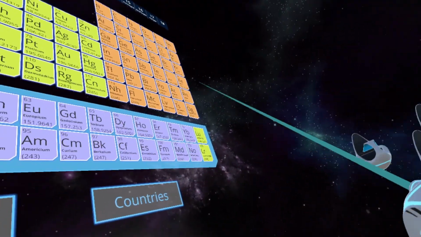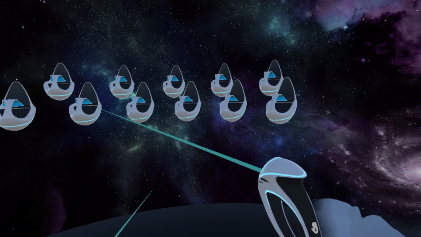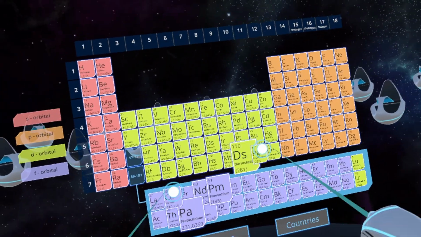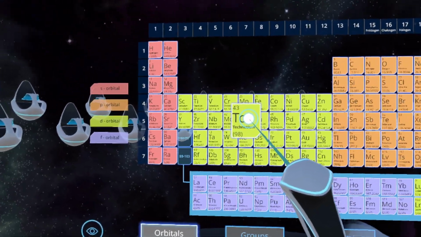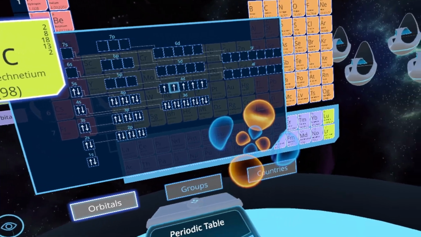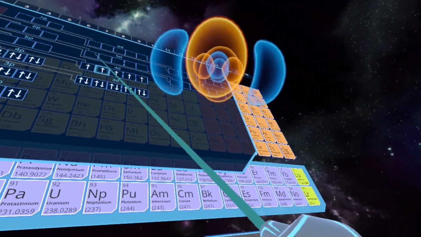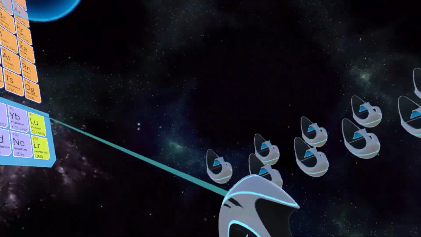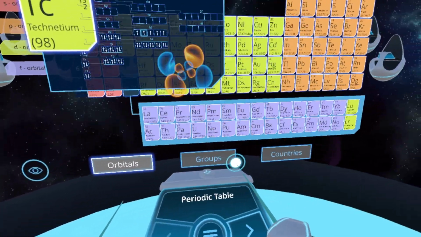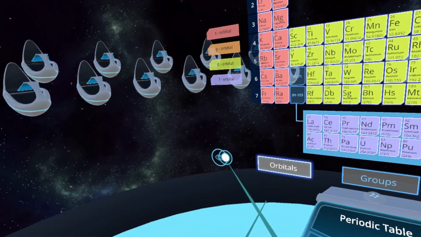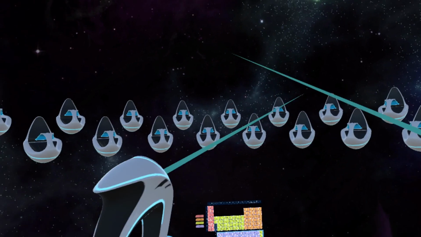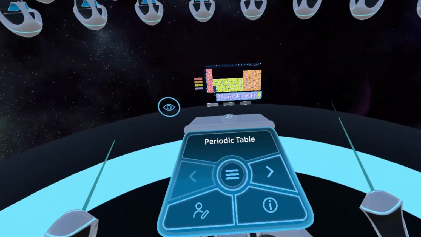We are right now in basically an intro scene where everybody comes in at the beginning of the class, and here the teacher can talk about the periodic table, click any elements, show different kinds of orbitals, and everything that the teacher talks about is replicated, supersized above him or her, and students can raise their hands, ask questions. They have their own periodic tables to play with. But this is really a room where the whole class gathers before the lesson.